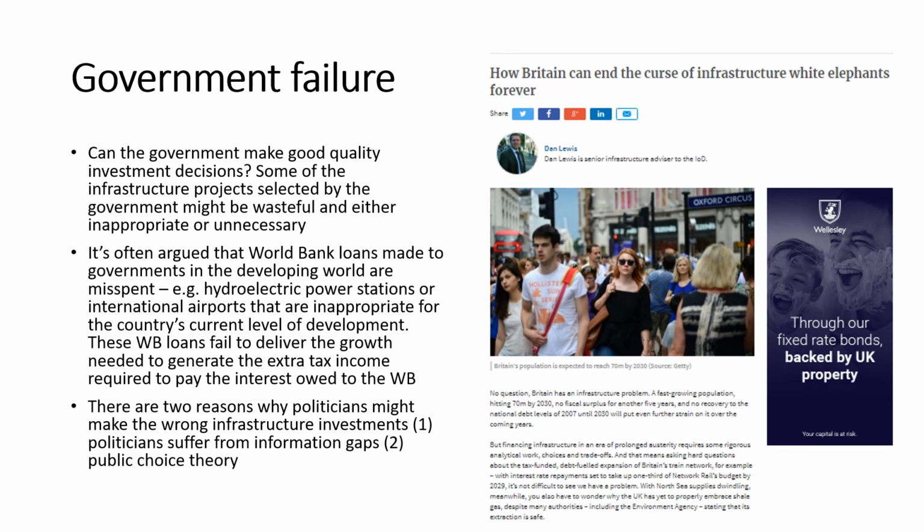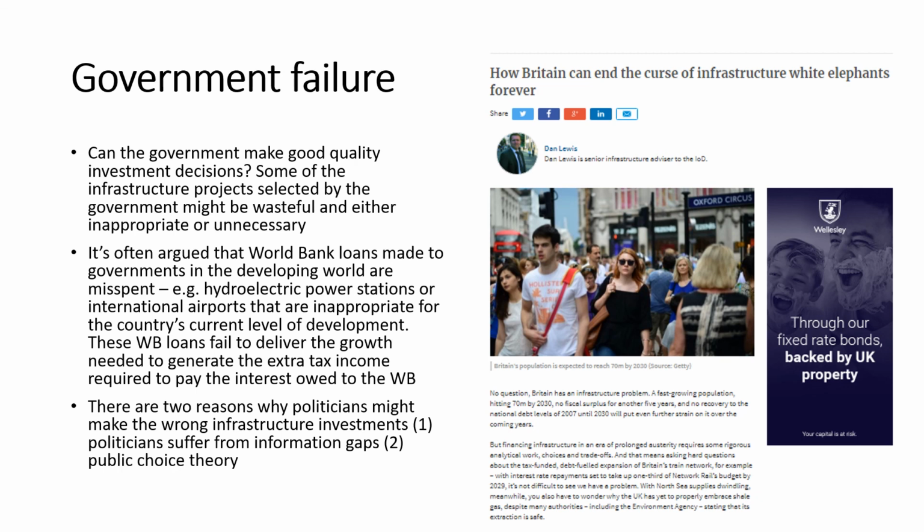So how can we apply the concept of government failure in this setting of public sector infrastructure? Well, I think the answer is, are we actually going to back central planners employed by the government to make good quality investment decisions? Like, what incentive do those central planners have to make good quality decisions? Because ultimately they're not playing with their own money, they're playing with taxpayers' money. So is it likely that they're going to make good decisions? I don't think it is. So as a result, some, you might say most, of the infrastructure projects selected by the government might be wasteful, inappropriate, or just unnecessary. Again, there's a lot of publicity about HS2.